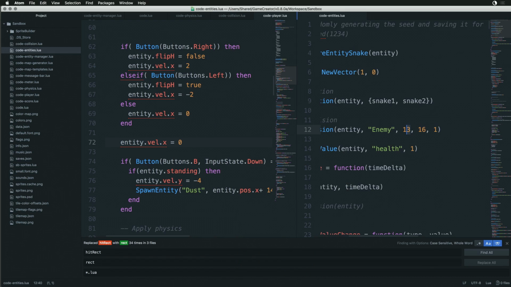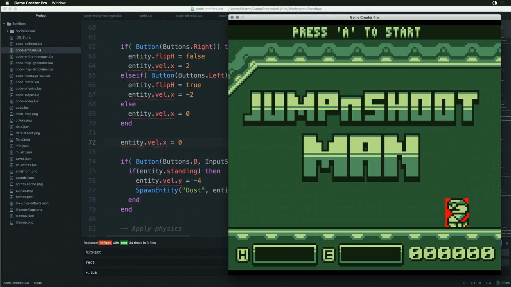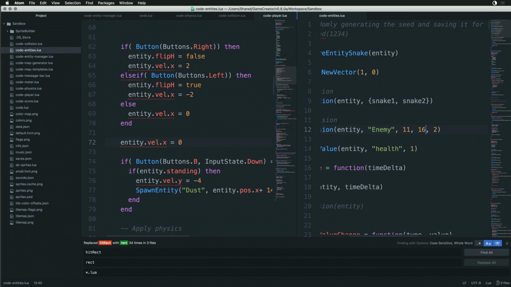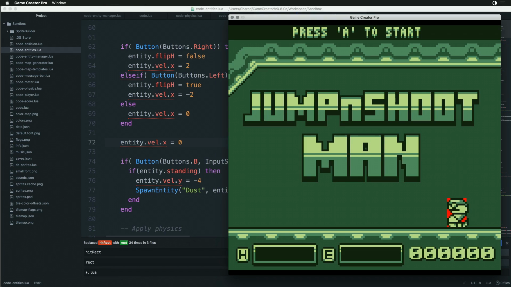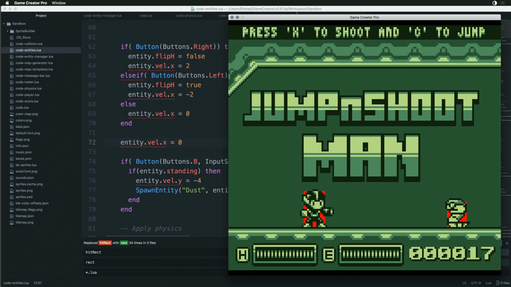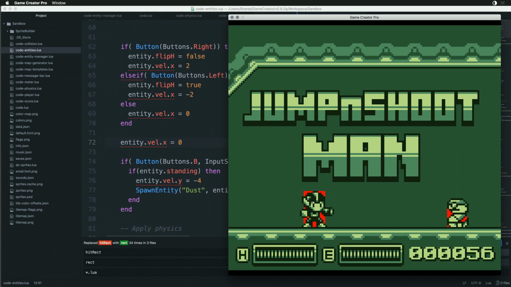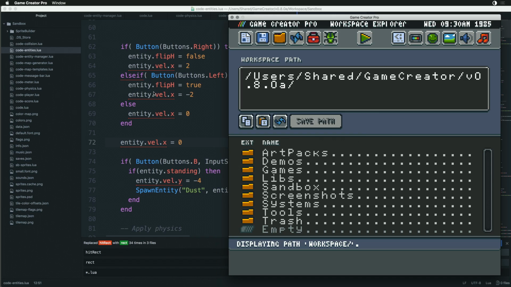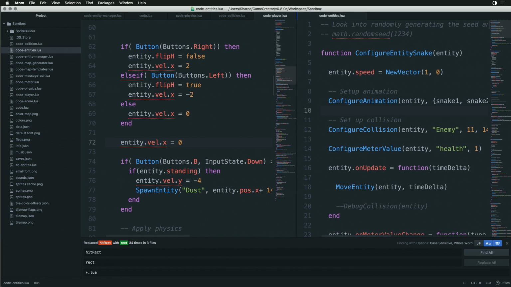So what I'm actually going to do is make this 11 and 2, and one thing that we try to do is we try to make the collision area 14, just a little bit smaller than the actual sprite. This way he can jump over that guy a little bit better. All right, so that, I like the snake. I'm happy with that, and I think this is the design pattern we're going to go for.